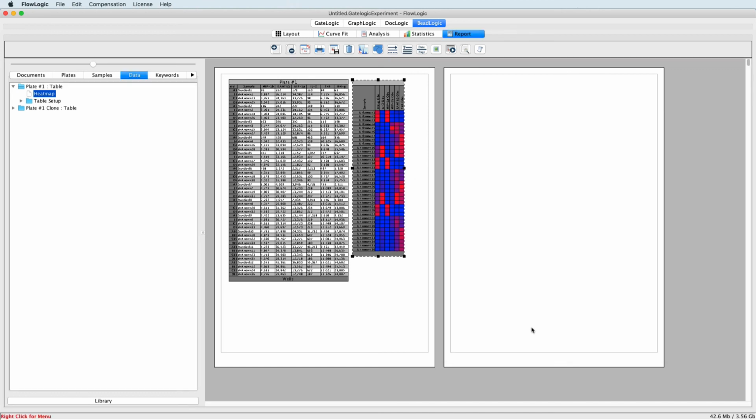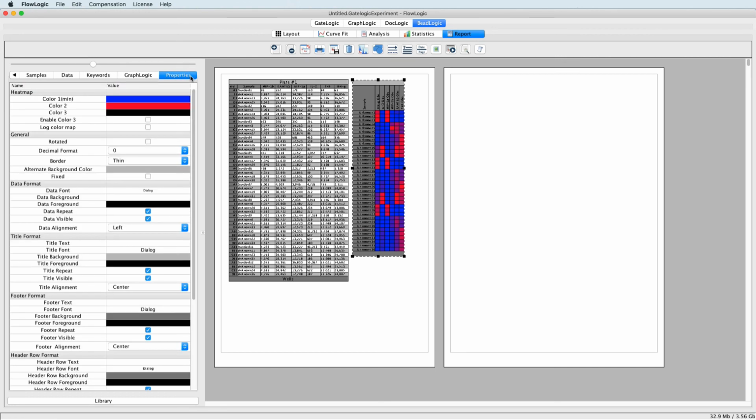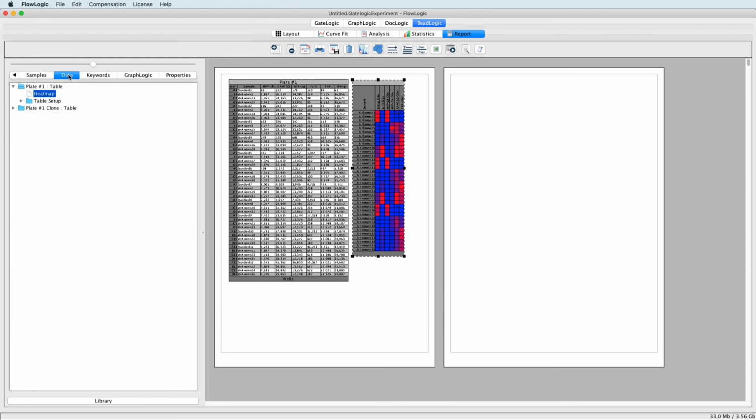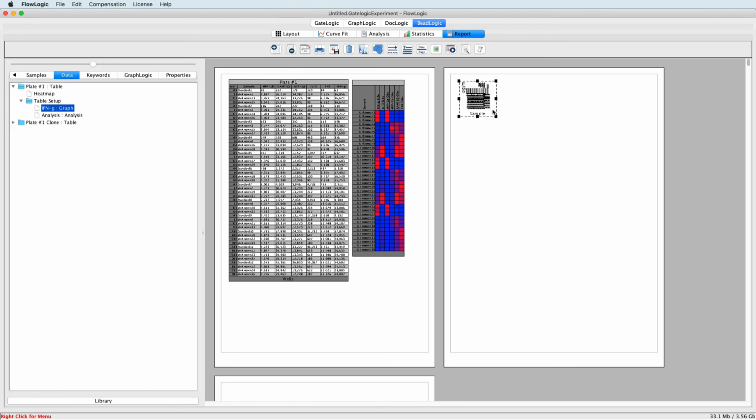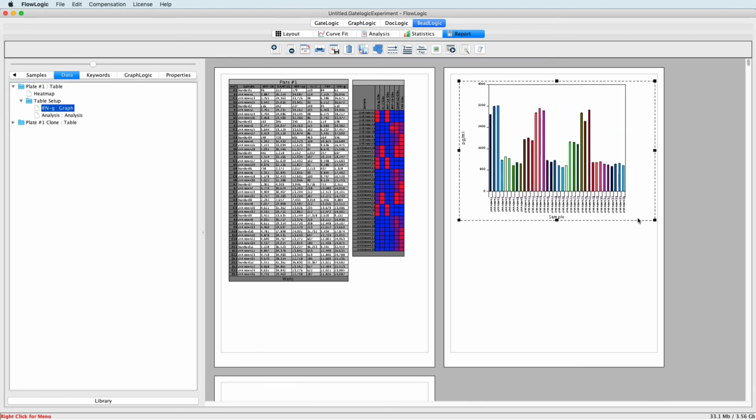In addition, the same formatting options can be found by clicking through the tabs on the left-hand side until you reach the Properties tab, where all the formatting options can be visualized without having to access them through the right-click menu. From the Data tab, I can import the graph that I created in the Statistics section, and this is more easily identified as I rename the graph. And from this same tab, I could also import the Statistical Analysis Summary table. Associated keywords can also be added, as can the worksheets, which contain the data from which the graphs are derived.